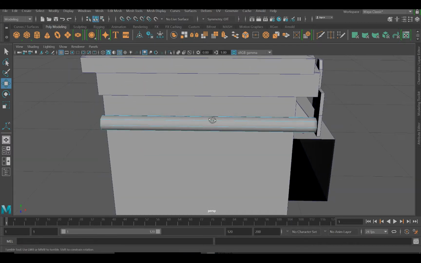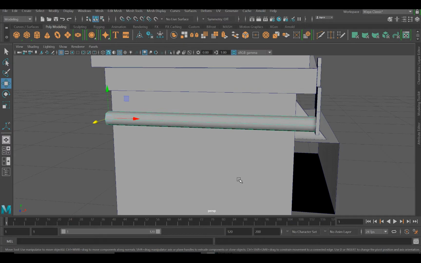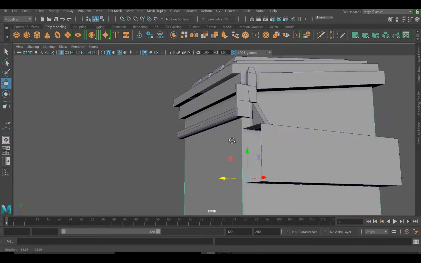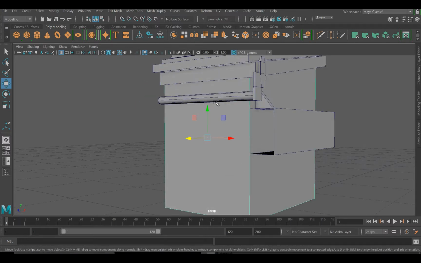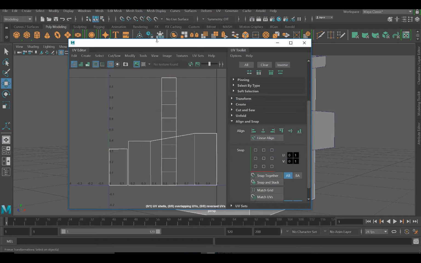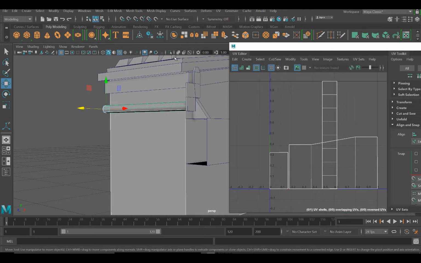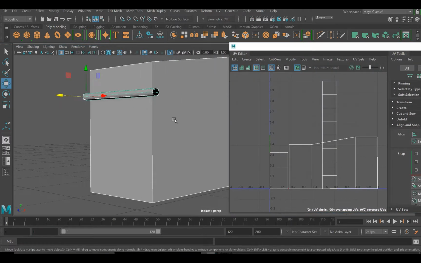Alright, so what I have that's already unwrapped is this here, and then I'm going to unwrap this next. So I selected this guy, then I held shift and selected that. I'm going to open up my editor. And now both of those are in my scene, and I'm going to hide everything but those.